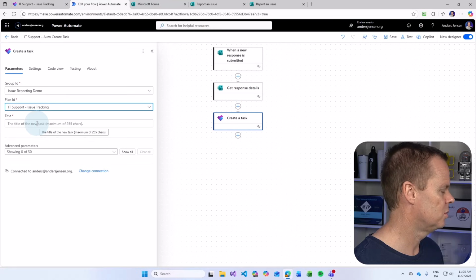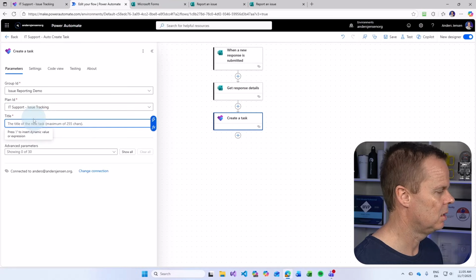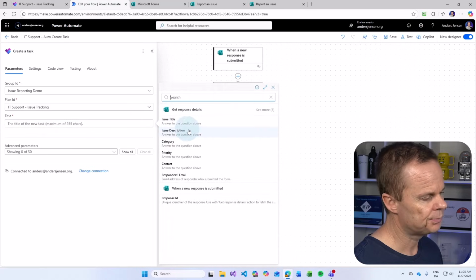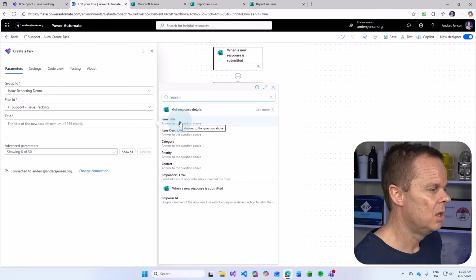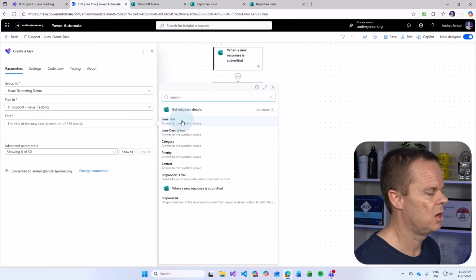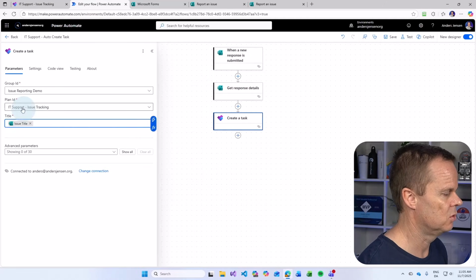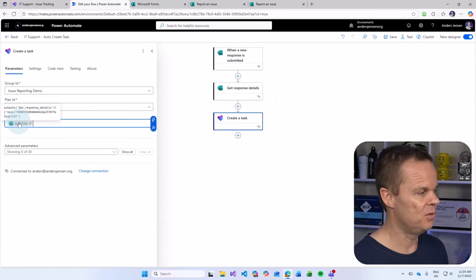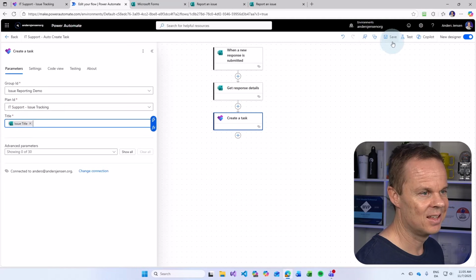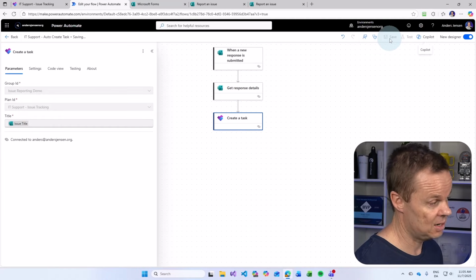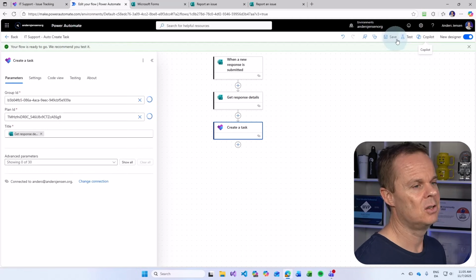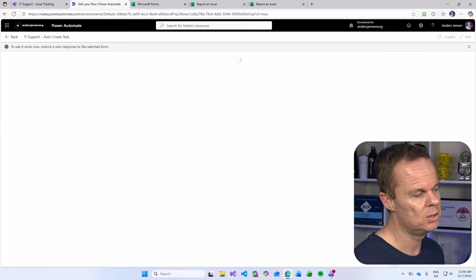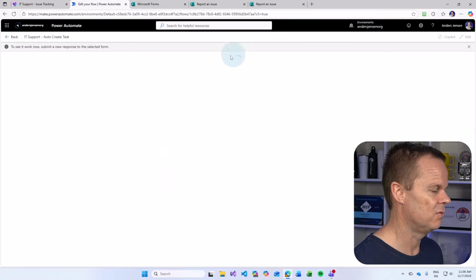Then we can also put in a title of the issue. Over here, I can click the lightning. We will choose the title which our colleague filled in over at Microsoft Forms. Don't worry, we will make it much cooler, but for now, this is a start. Then I can hit save again, and now it's live, it's updated. I don't have to click test, but when I develop, it's nice because then I can see the flow runs and inspect the different outputs.